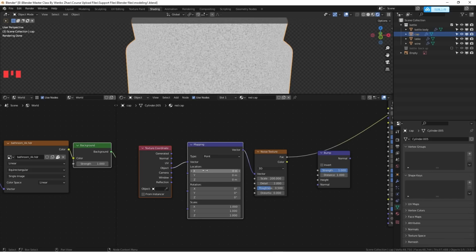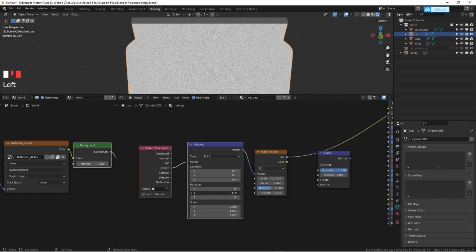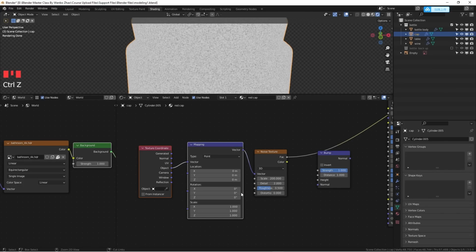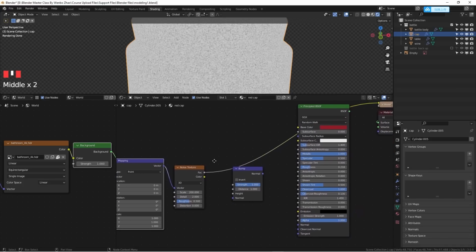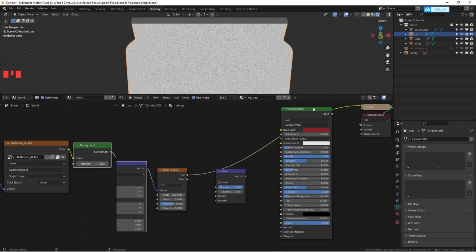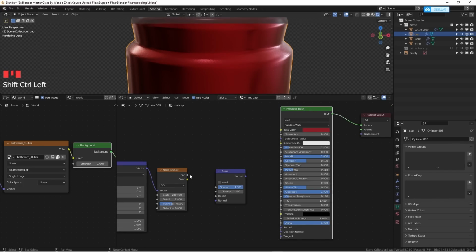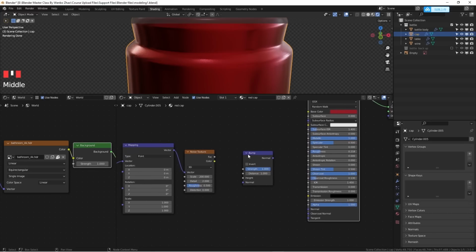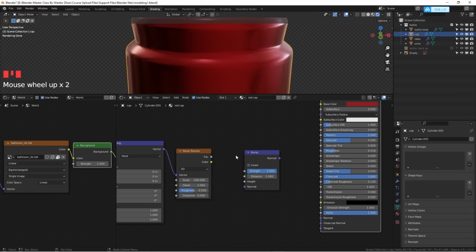For the mapping node, you can see we have some locations. We can rotate the materials, and we can even scale the materials. If we drag, you can see here it is rotating, and we can change the location. Because this is a general noise texture, it doesn't really matter if you change the location, but it's always nice to have that for when we use it sometimes. So the next thing I'm going to do here is reconnect this Principled BSDF, and we're trying to hook all these onto the Principled BSDF. So of course, after having the noise textures, I'm going to hook this to the height.